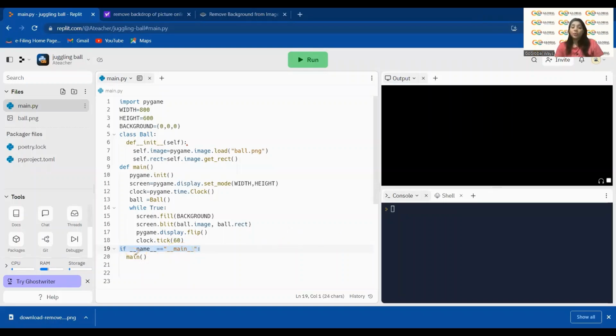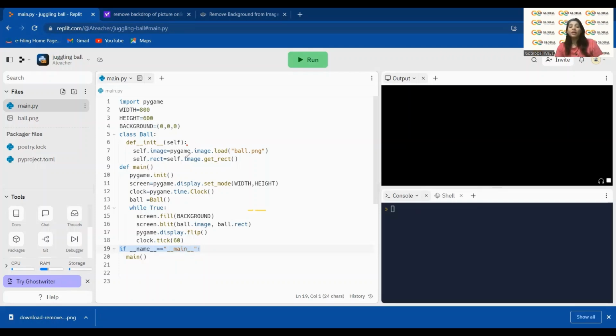So we always indicate these special variable names with underscores. It is an inbuilt rule that whenever you name special variables inbuilt in Python, you write them with underscores. So you write __name__ is equal to main.